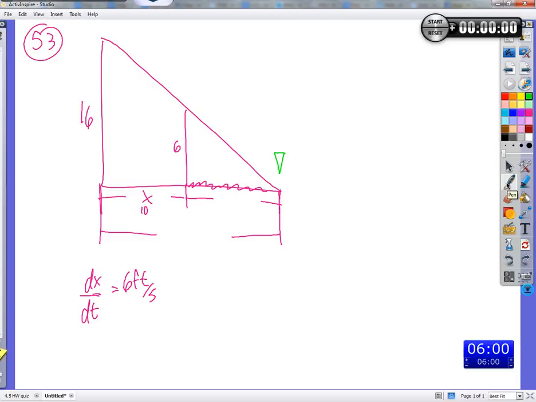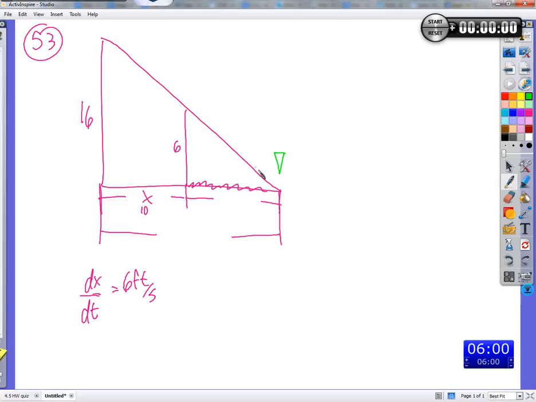Are they changing? No. Listen to me closely. How fast is the tip of the shadow moving? That's the question in the air. That's all we're asking about right now. So what distance is changing when we're talking about how fast the tip of the shadow is moving? Hypotenuse of the smaller triangle. What's that? Yeah, hypotenuse of the smaller triangle. This? Yes. It gets longer as we move farther away. It does get longer.